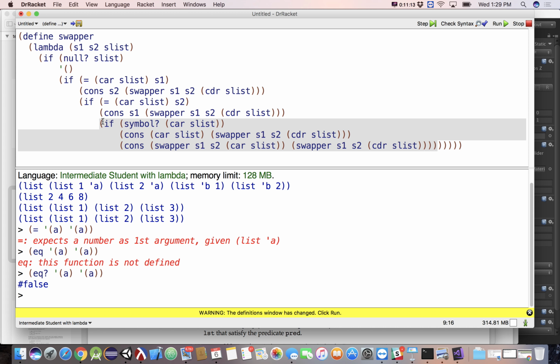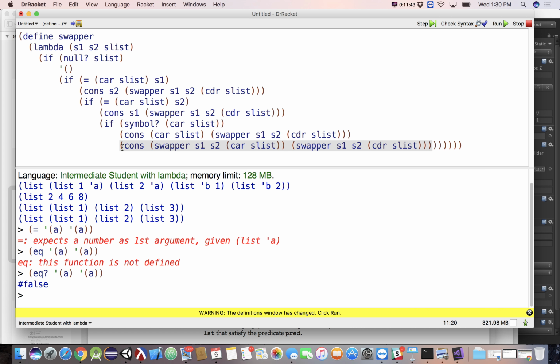Otherwise, we know it doesn't match S1 or S2, so now it's one of two things. It's either a symbol, but some other symbol other than S1 and S2, or it's a list. So we'll ask if it's a symbol, then go ahead and just keep that symbol, whatever it was. We know it's not S1, we know it's not S2, it's something else. Whatever it was, we'll keep it. So we'll cons that symbol onto whatever swapper returns for the rest.